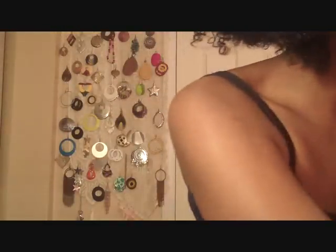So once your word is spelled out, all you have to do is connect your earring hooks. And you can get a package of these earring hooks. Mine is already open, but you can get a package of these fish hook earring hooks from Walmart or your local craft store. And a package of these, usually there's about 20 in them, I believe, which is about $3.99 or so. And you also need a pack of the little round hoops to connect the earring hook to.